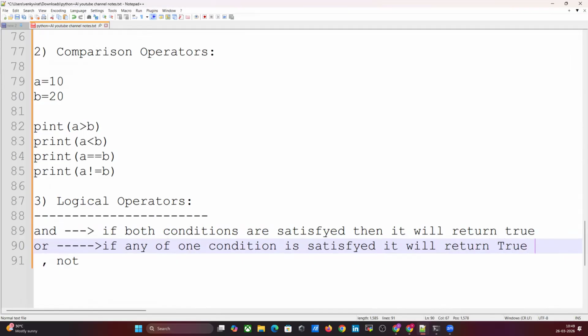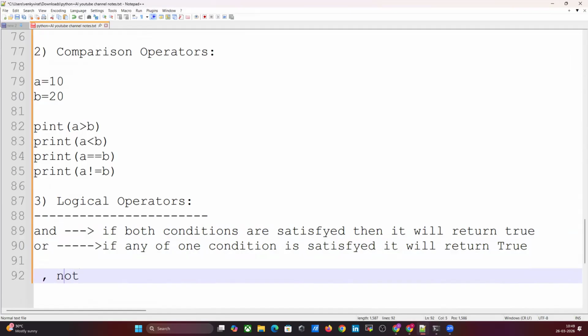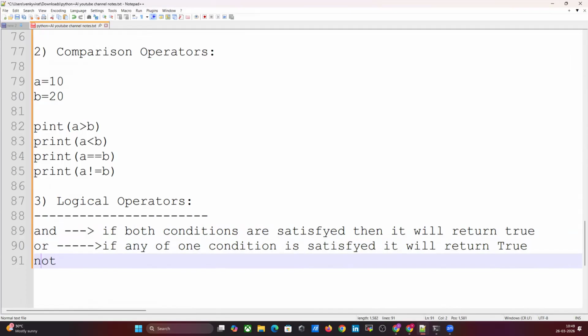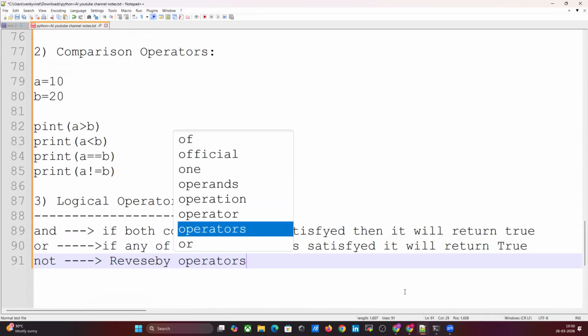Otherwise, it will get false. What is not? This is exactly the vice versa, the reverse of the above operators. This is exactly reverse, right?